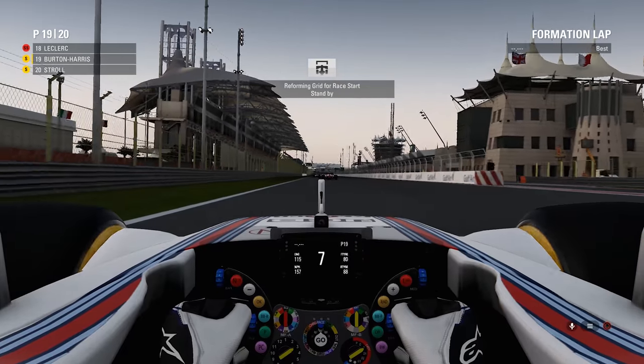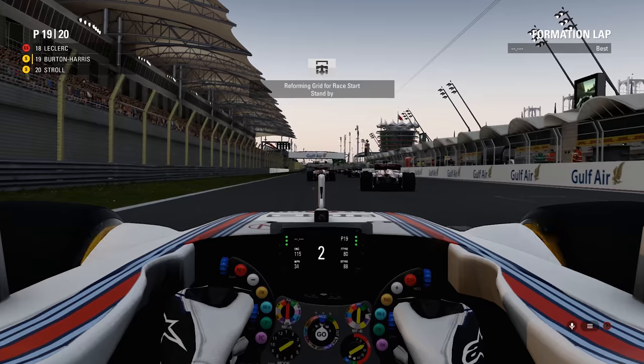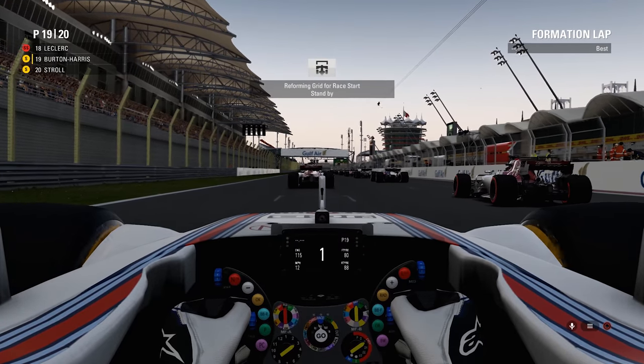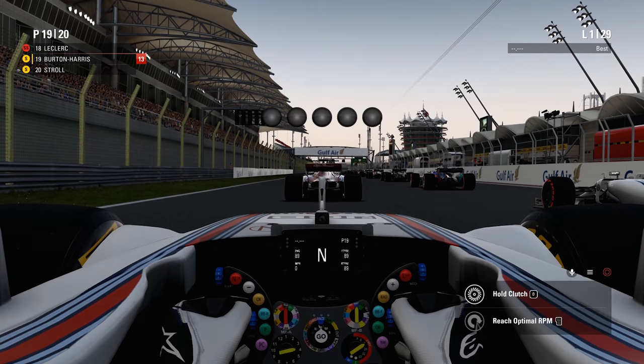Alright, so the AI will form us up for the rest of the way to the grid, and we'll be off and away. Alrighty, here we go, round two of the 2018 season.